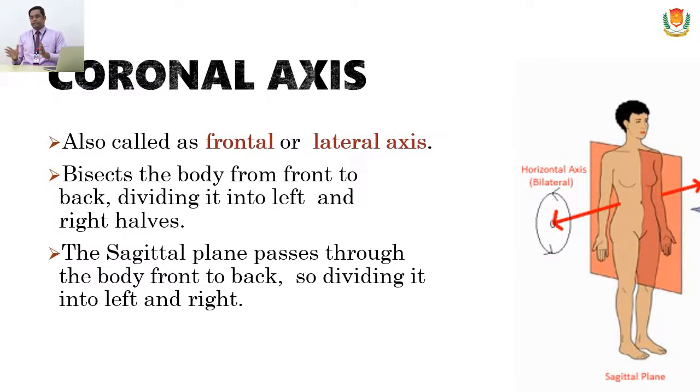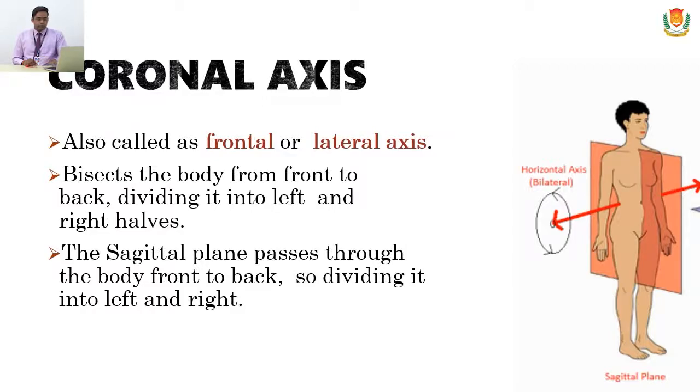So it has three names by now. It is also known as coronal axis. It is also known as frontal axis. It is also known as medial-lateral axis. So always remember, when there is a sagittal plane, there is a coronal axis. I'll be talking about the others also when we reach them.